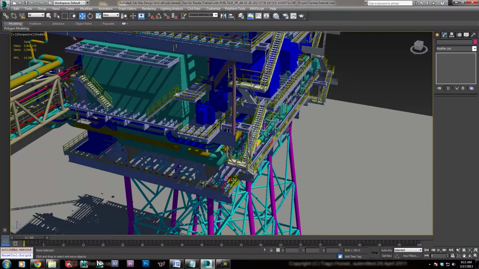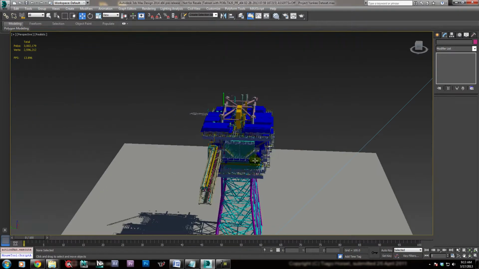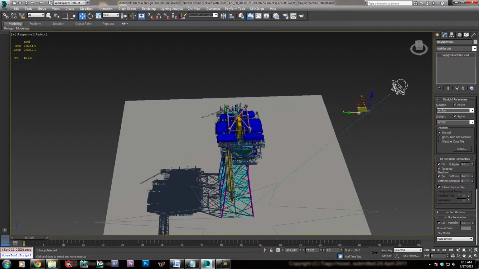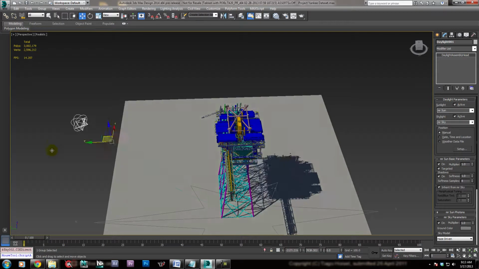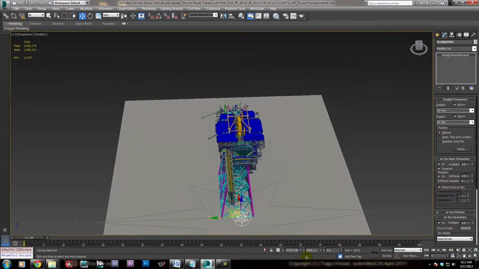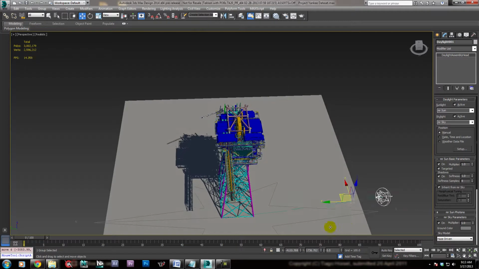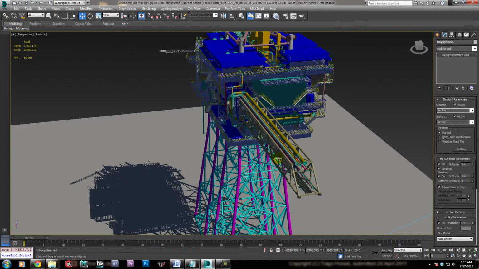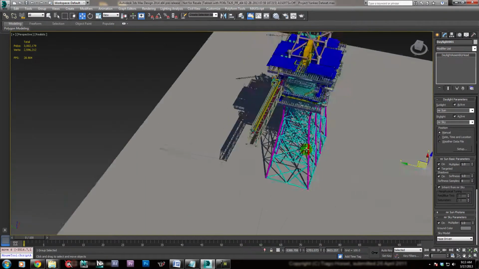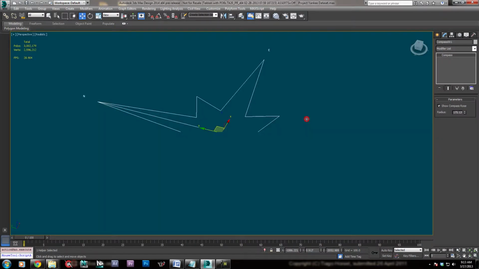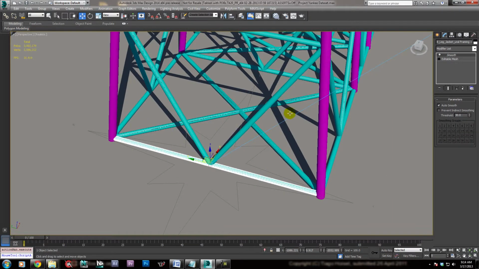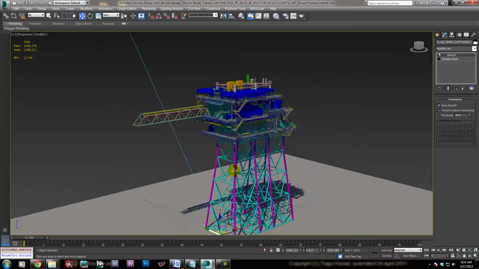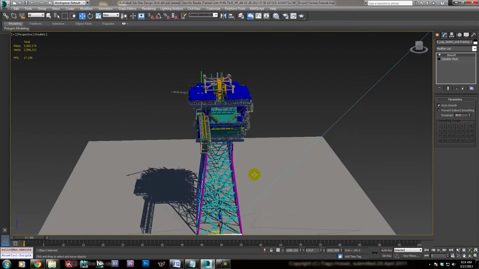All right, so now our sunlight is interacting with the model and it's looking pretty good. More importantly, I can select the sun object and move it around, and as I move it around, the shadow in real time will adjust its position. Okay, so that is how you get real-time lighting information in the viewport.